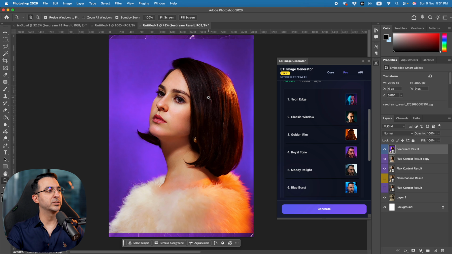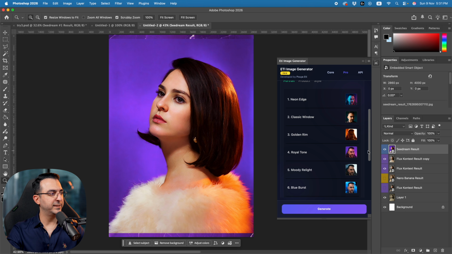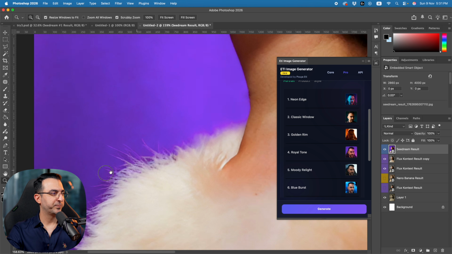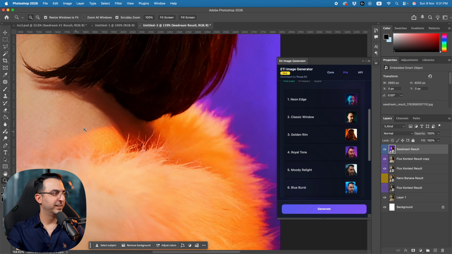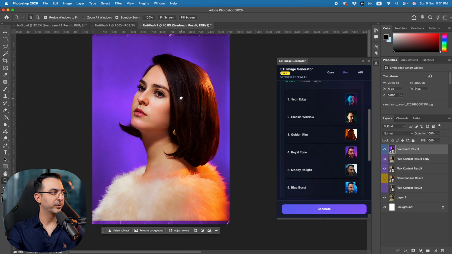I really hope that they fix this in the upcoming versions of Seedream, but if you just compare it, you see sometimes part of the image just moves or gets compressed a little bit. And unfortunately, this is what we have, but the result is amazing. Just look at the quality and all the lighting, all the shadows. We have a light here coming from the right side. This part of it is receiving the light. This part is in the shadow of that light. It really looks cool, okay?